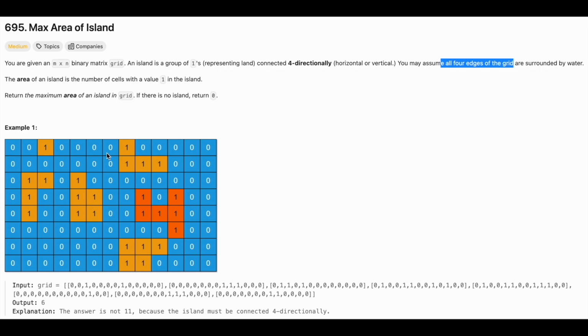While we are doing depth first search in an island, we also count the number of ones in that island and return that. In this process, for each island we discover, we compare it to the maximum area of the islands we have found so far and update the maximum if we found a new island that's bigger. And finally, we return the area of the biggest island, which is the maximum area.